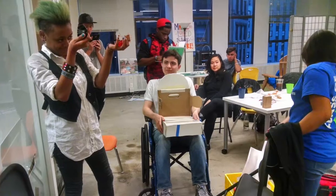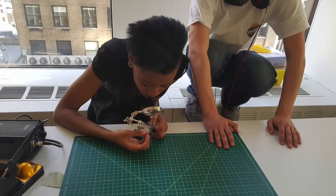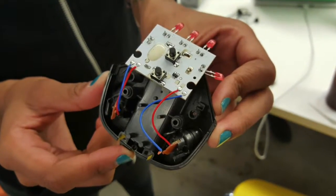Laser Lane Builder is a piece of technology that we created for people in wheelchairs in order for them to get the personal space they deserve when traveling down a crowded street. We learned that people in wheelchairs often get run into on the street and don't have enough space to turn. As a result, we designed a device that sets off sound and light when people get too close.